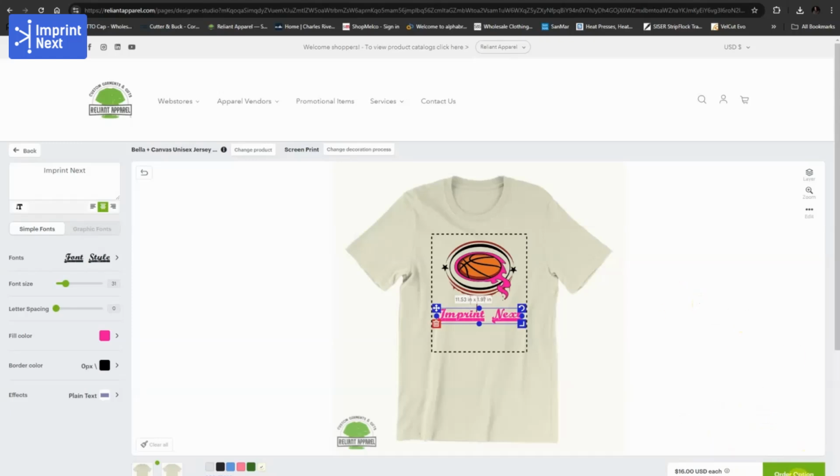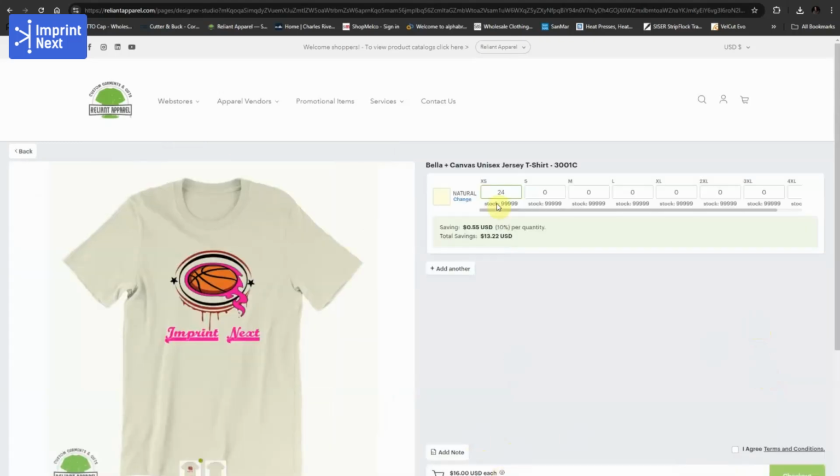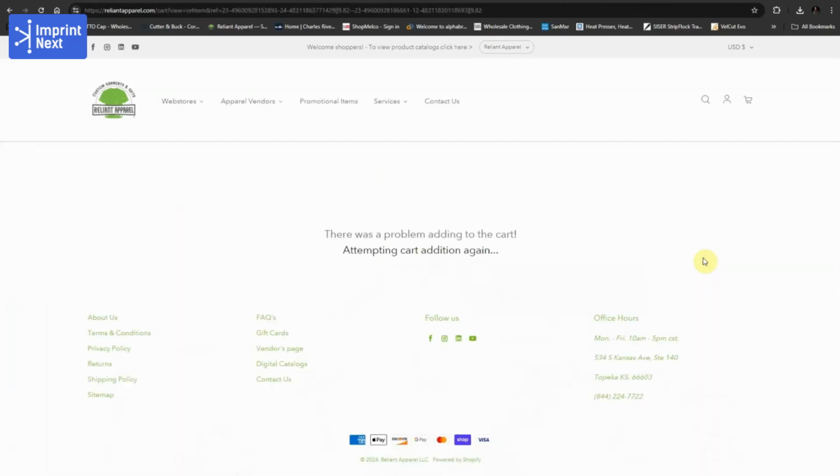And then let's take this to cart. So you just put your quantities in. Let's see, we have 12 more of these. Why not? And then we go to the checkout. Now this is going to kick back over to our Shopify site. So it's preparing our cart, getting all that stuff together, and it's going to redirect back to our cart.